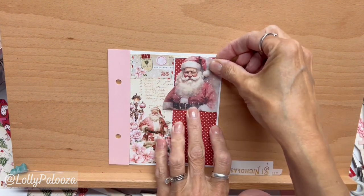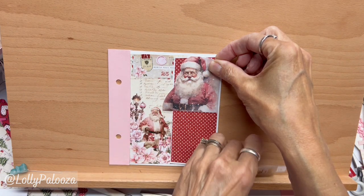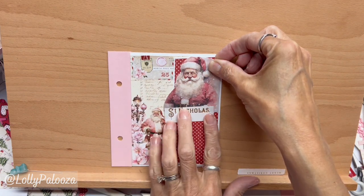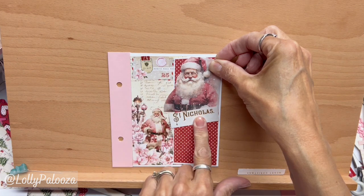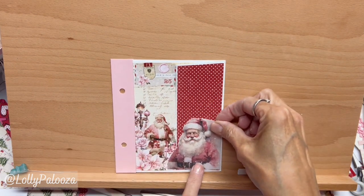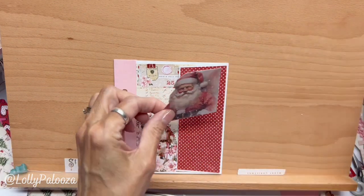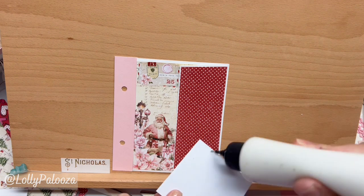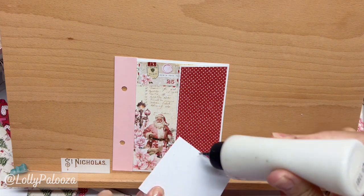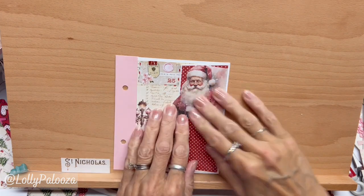Putting it up here looks strange, because although it balances this Santa, the problem is this flat bottom here. However, this would help with that, I think. The other option is to go ahead and put it on the bottom here, but I think I'm just going to bite the bullet and put it on the top. And I didn't put any glue on that one shoulder right there.